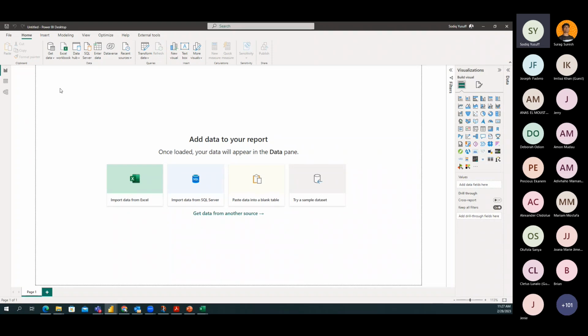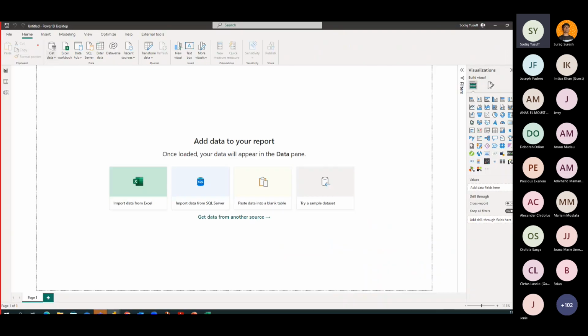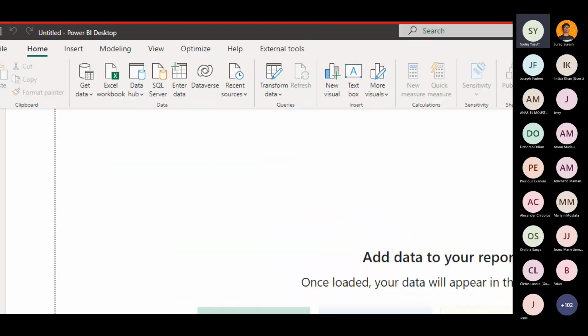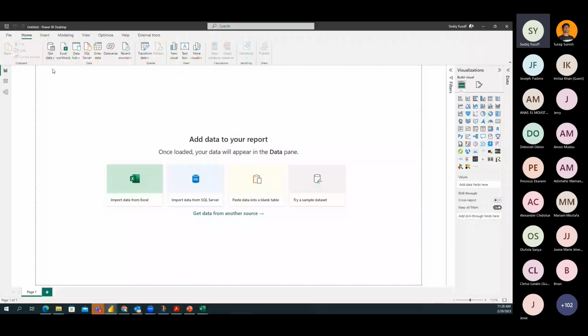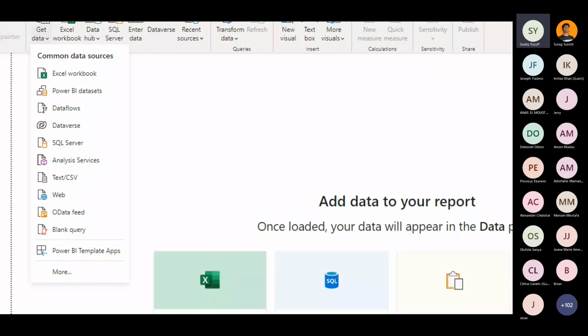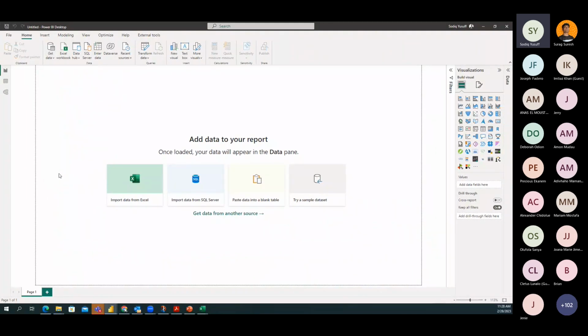First thing is you need to extract, that is connect to the data source. And how do you connect to the data source? It is by going to Get Data on your Power BI interface. There's a command called Get Data. With Get Data, you can connect to several data sources. If I click on it here, you see the different data sources that I have. You can connect to Excel, Power BI datasets, dataflow, SQL Server. If I want to see more of this, I just click on More. Let me see all the different data sources that I can connect to.